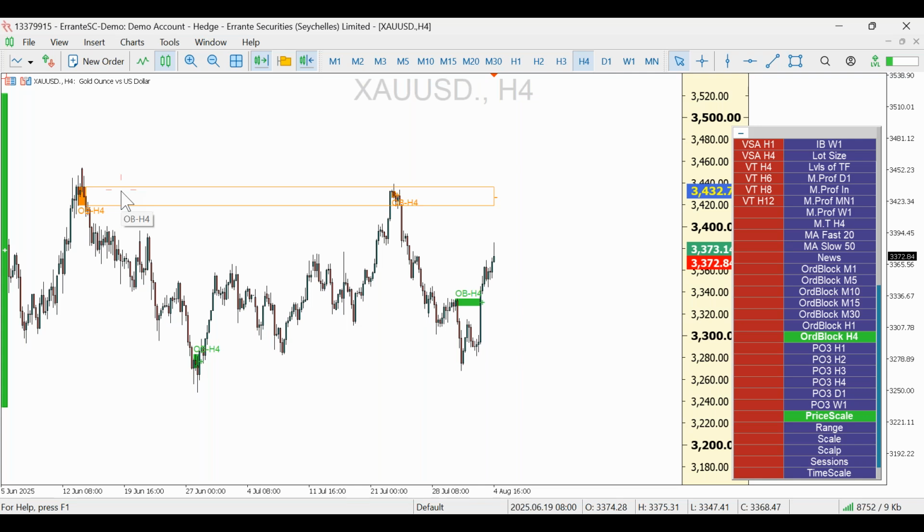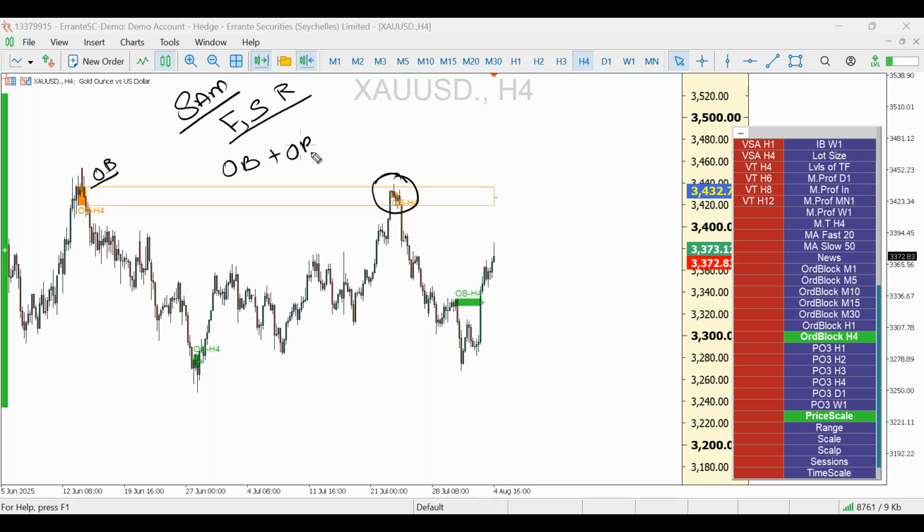See, this order block, we had this OB. Remember what Sam said? Fresh support resistance, FSR, you can name it yourself, whatever you feel better. He sets fresh support and resistance levels. So see, we had this movement over here, and while having this movement, we have another order block over here as well. So what we can say is now OB plus OB. Or from the maths one, how do we do it in the maths, OB twice? I don't know, I've forgotten all of the maths.